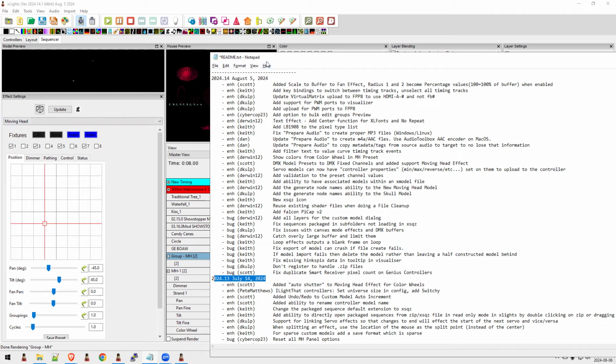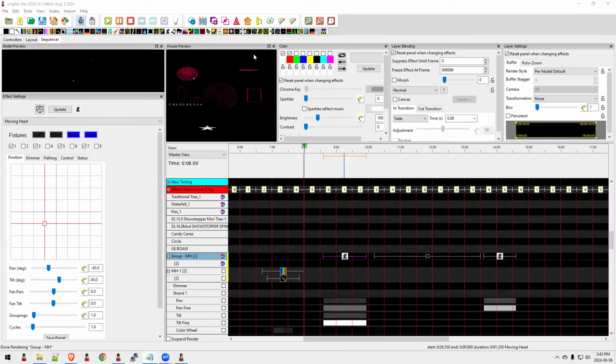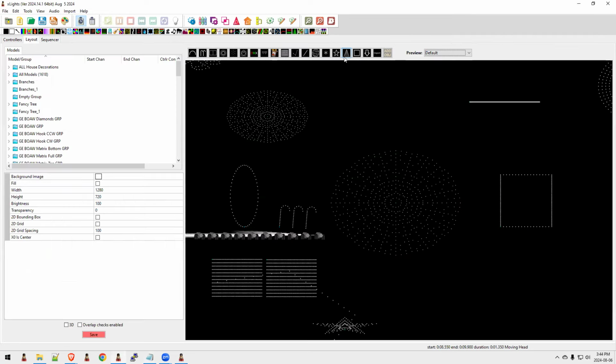Although there is an issue we are facing with people trying to import older moving head X models. So be wary of that. If you're on the layout and you try to import an old moving head X model, we're seeing that it is crashing things, so we're going to try and address that. Other than that, if you find any issues, let us know.